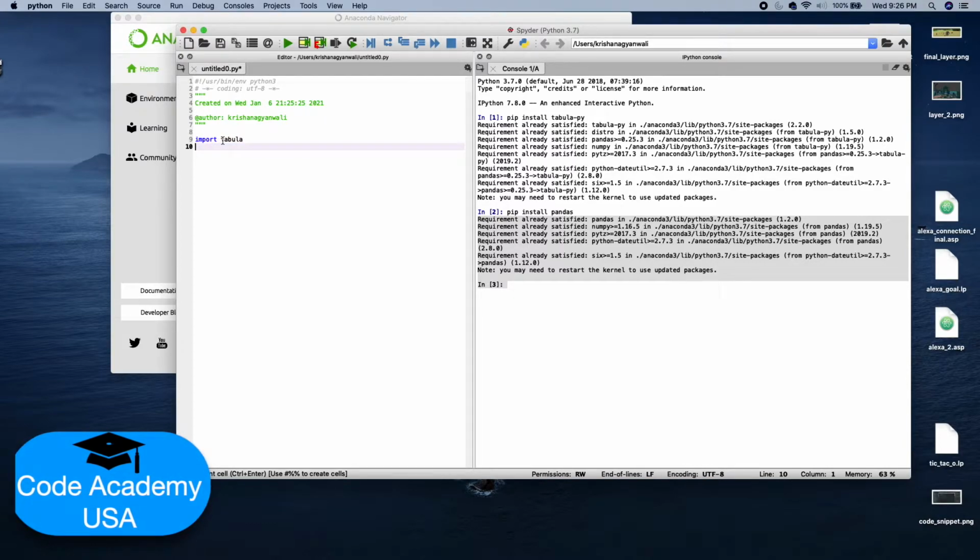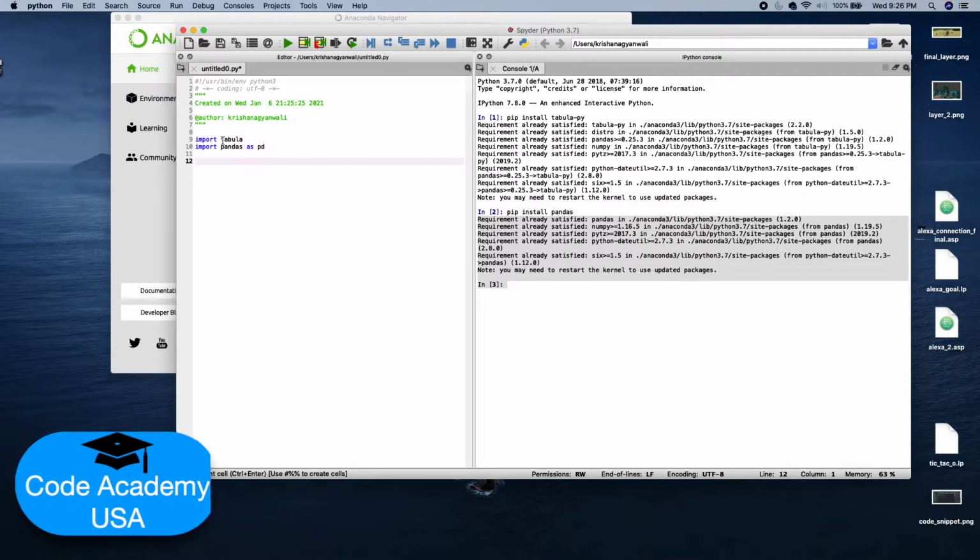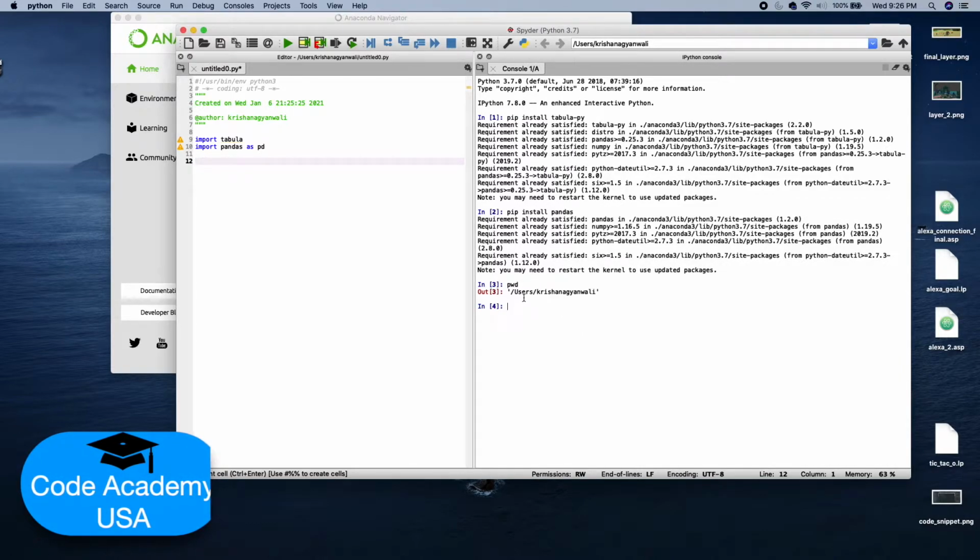So I'm going to import tabula and then pandas here. Then I'm going to go to the location of the file.